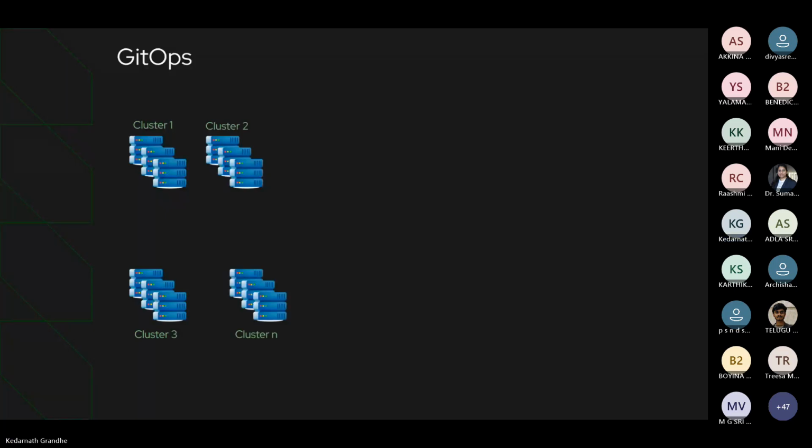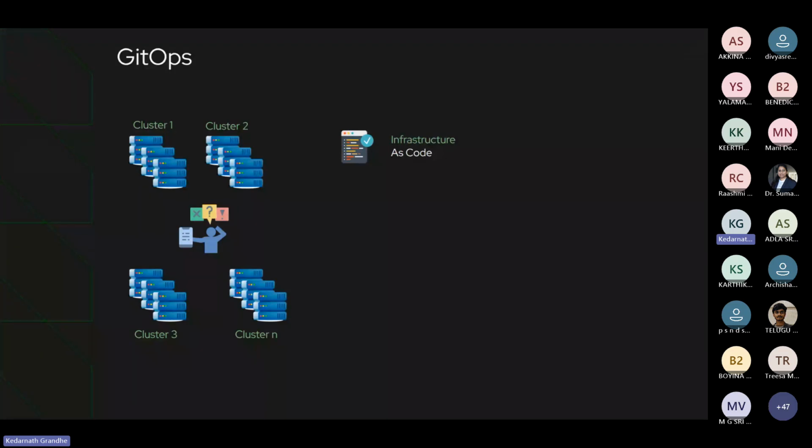Now, if you don't have any way of tracking changes, it really becomes a headache. Who did what? Did we do patching in this cluster or in this particular server in that cluster? Or where are these vulnerabilities coming up? All the management becomes a headache, right? So what they did is they converted infrastructure to code.